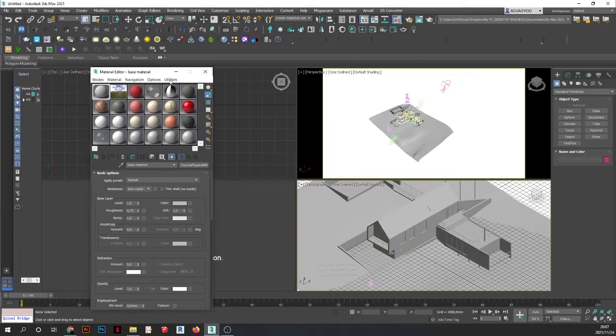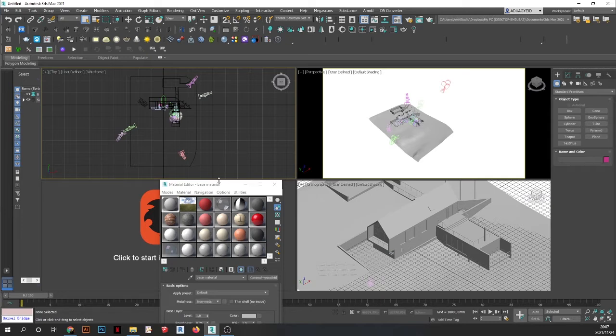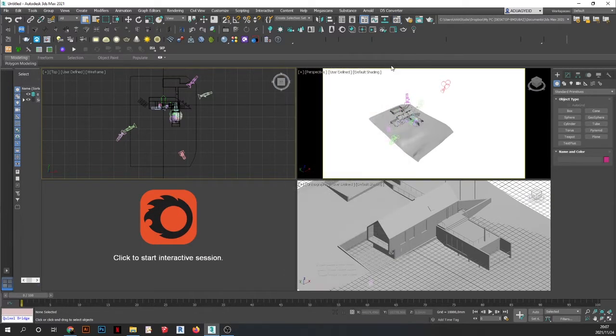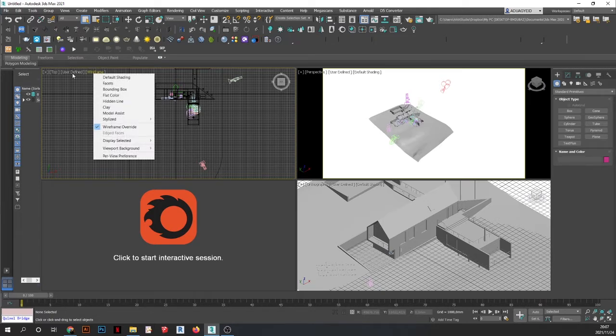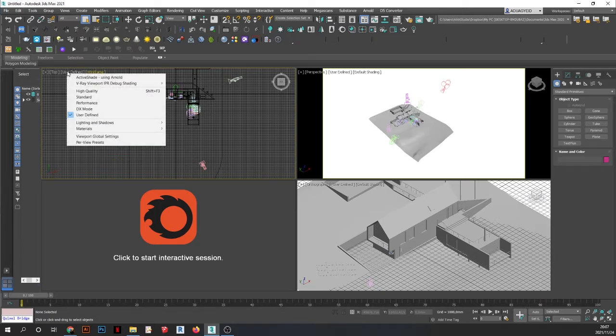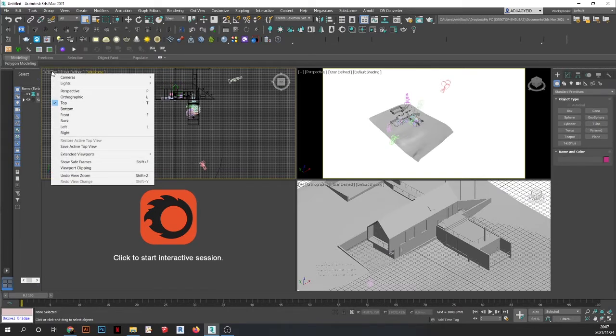From Revit, there were some cameras that came. All these are cameras from Revit. We can use one of the cameras by going to user defined, and then from the top, where it says top, we can go to cameras and pick a camera view.